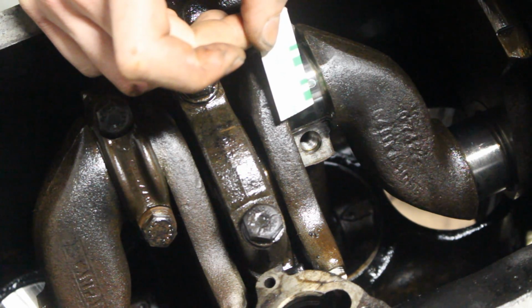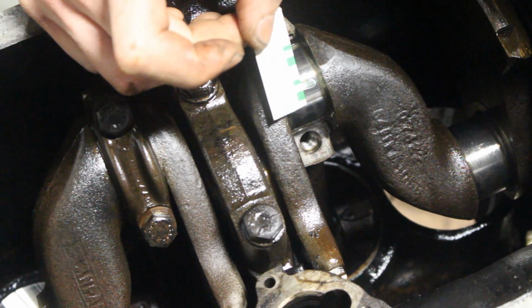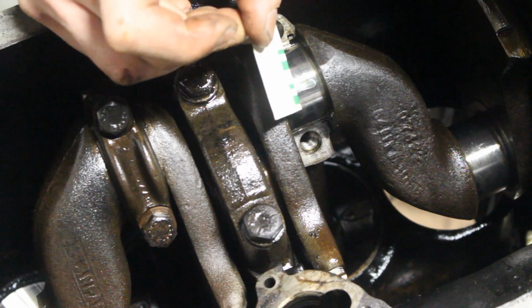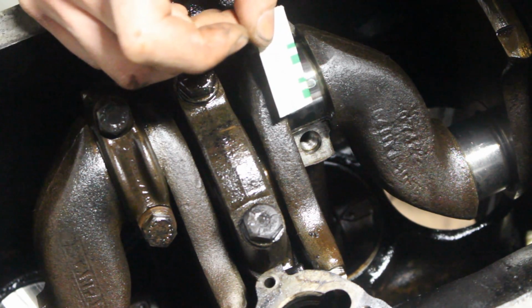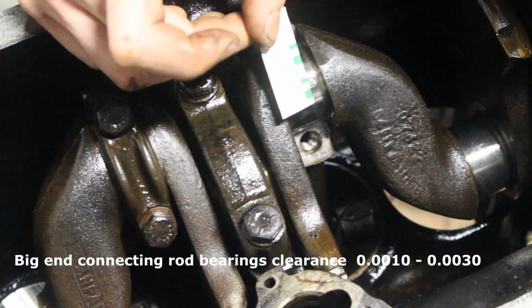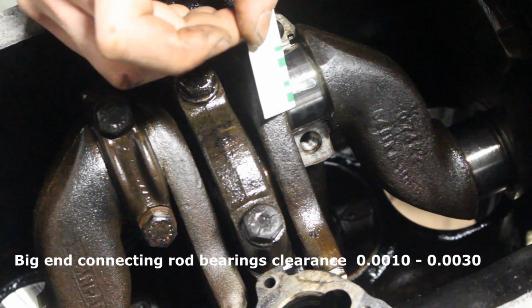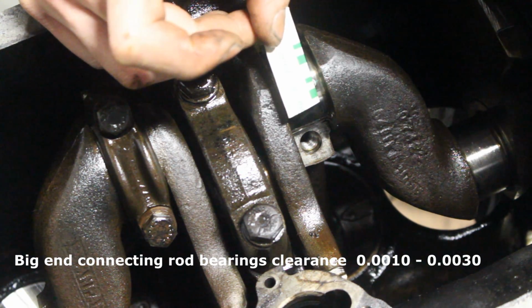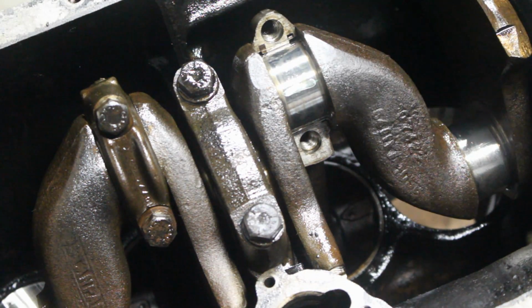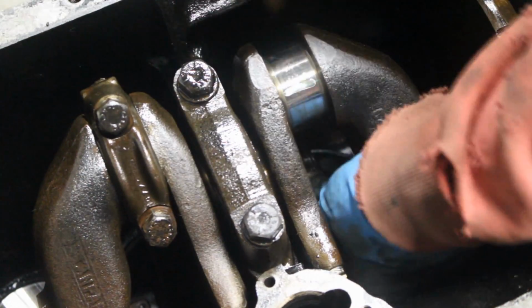So it is around 0.0015. This is actually very good. I don't know what is the tolerance, but I believe it's somewhere there between 10 and 25 usually for these small engines. So this looks like 15. I'm gonna take it out now and I'm gonna check the other one too.